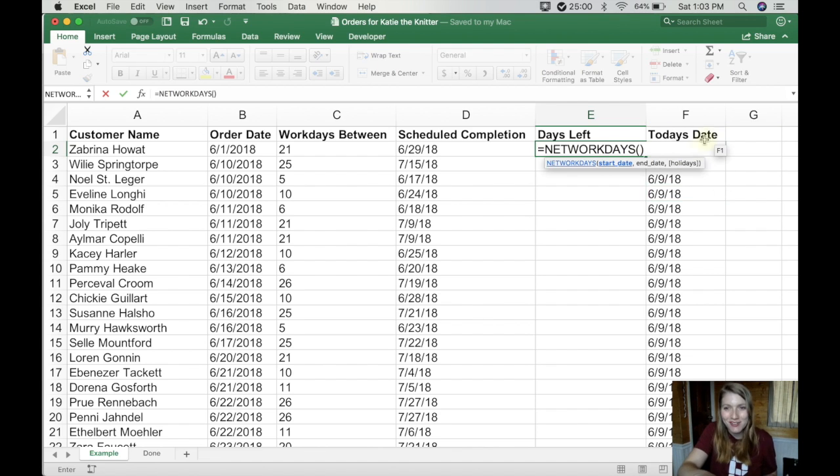Now you can see here we actually can't click on that date, so we can either type it, and this is because we're working on the function right next to it. So we have two options. We can either select G2 and then move our keys over, or we could actually type in F2. Both of those are an option. Now we'll type in the comma to end the start date.